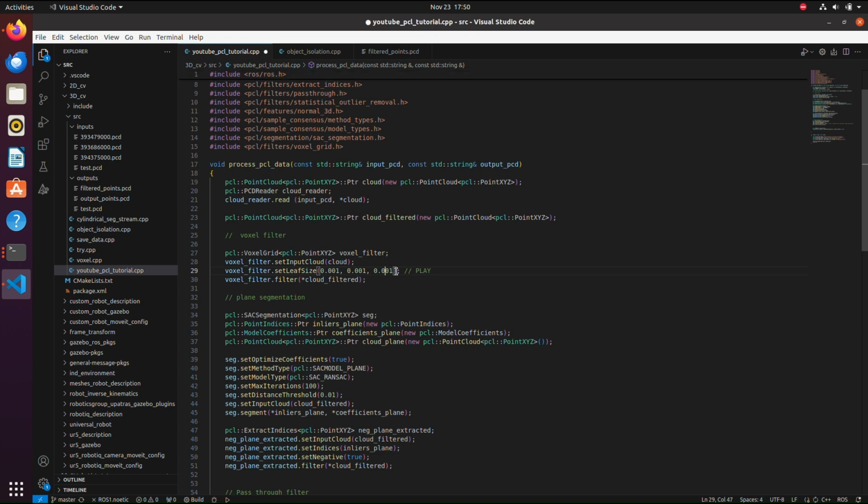Here you can always select in different directions, so you can have thinner leaf sizes in the z direction. It depends on your model, on your 3D environment, but let's do it like this.